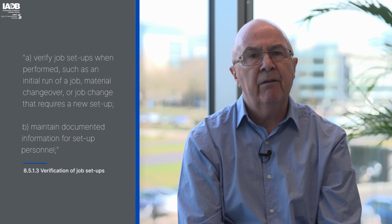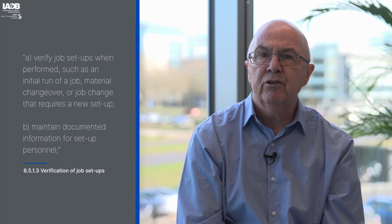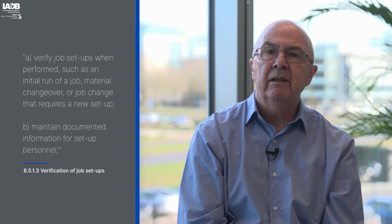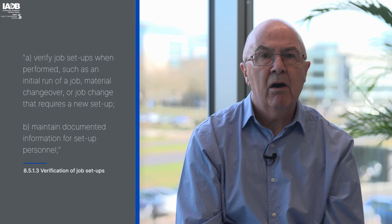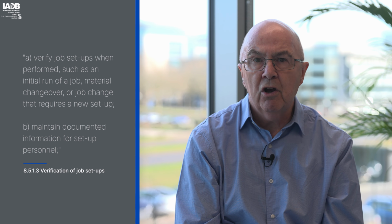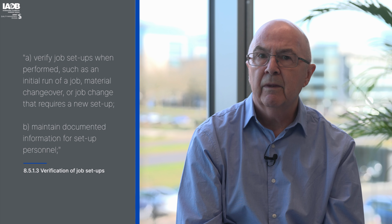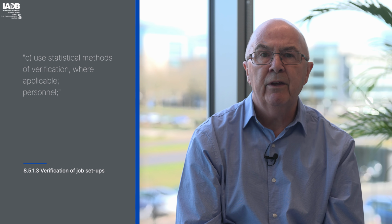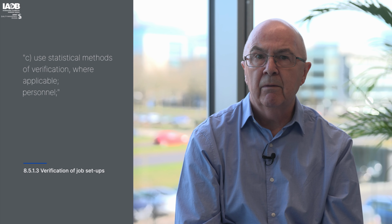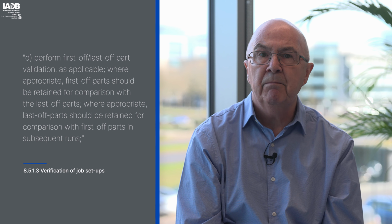This relates to IATF requirement 8.5.1.3, verification of job setup, which states the organization shall: A. Verify job setup when performed, such as initial run of a job, material changeover, or job change that requires a new setup. B. Maintain documented information for setup personnel. C. Use statistical methods of verification where applicable. D. Perform first or last off part validation as applicable.